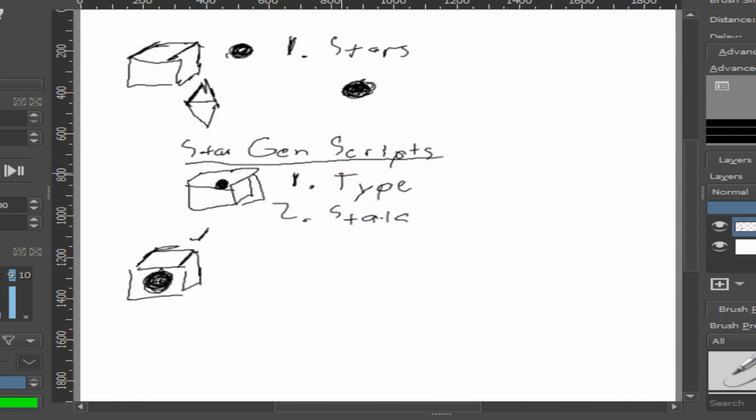So once a star is generated, we have a script attached to the star that gives us this type. Then we have multiple scripts, something that I rectified later with planets. We have many different scripts giving it stats. So we have a script that gives us the star's radius, then its density, its mass, its luminosity, its temperature. And while I did do my best to be pseudo accurate, there were definitely corners I had to cut.